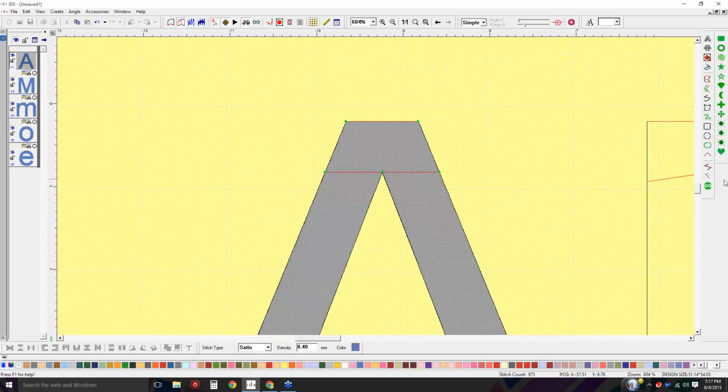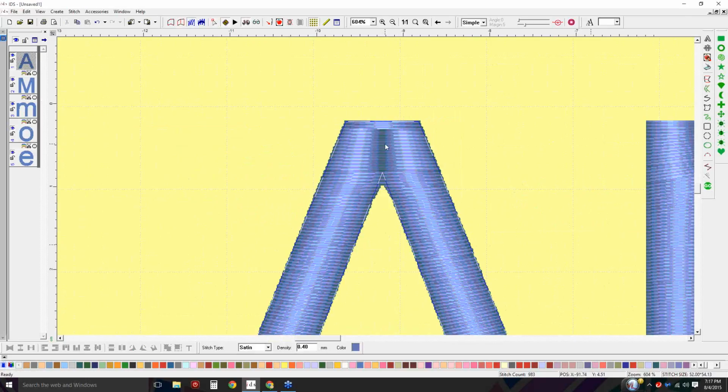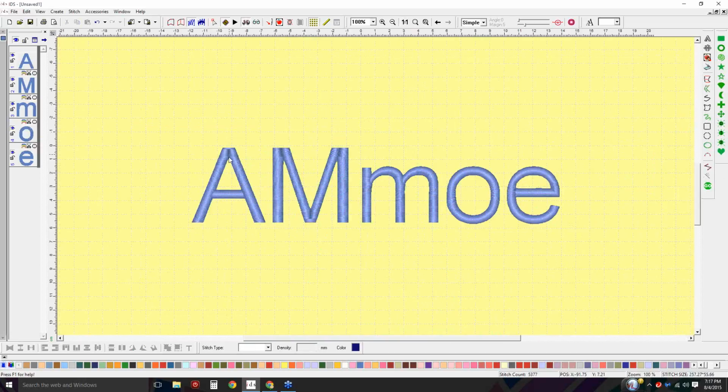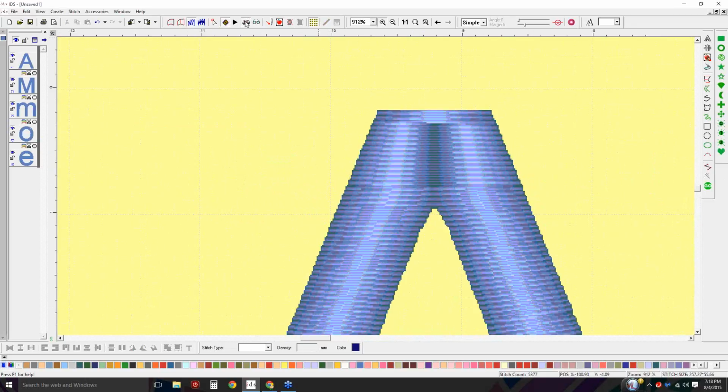There's my cap corner. Okay, now I've made this letter much bigger, and you can see what's happening. It's automatically splitting there, right? I don't have as much control. It kind of split there, but then it goes up. Let me zoom in a little bit for you. It goes up across the top.